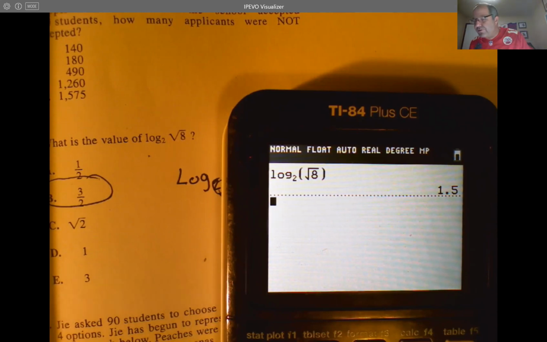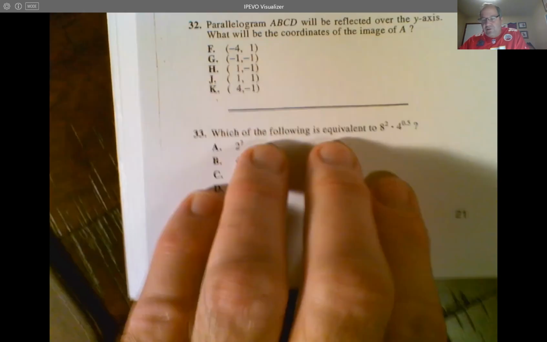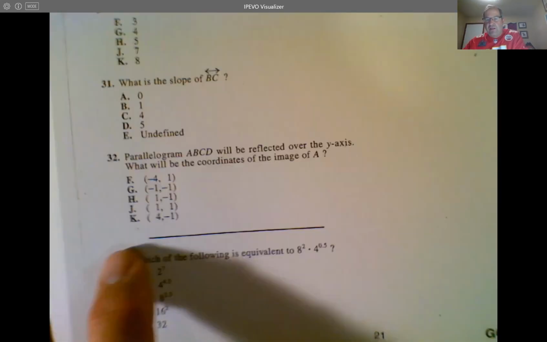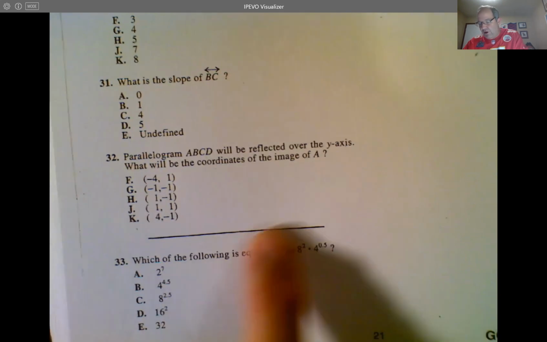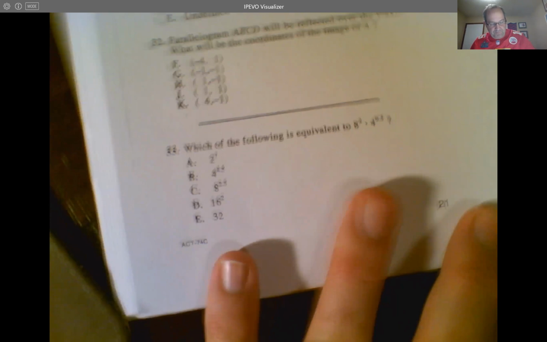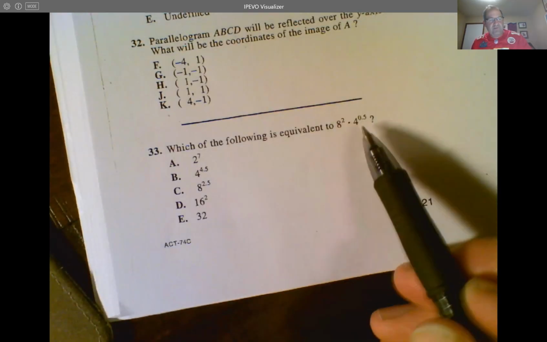go to number 33 if you would. It's at the bottom of the other page. Now, above it though, this is one of those grouped questions, right? Like here it tells you, here's our stem, and it asks you a bunch of questions, and then it draws a line to help you remember it. Below here, the grouping is done. But we want to look at number 33. And they want to know, which of the following is equivalent to this?